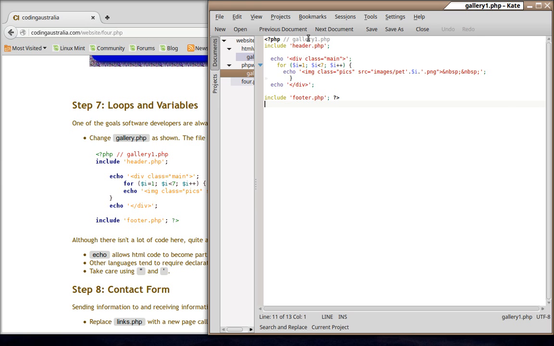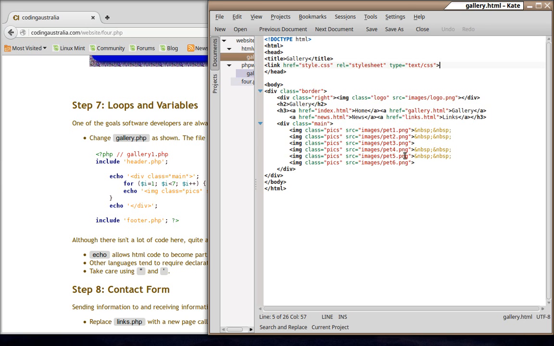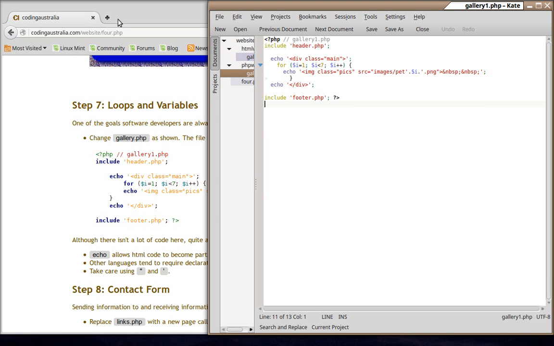So we need to, well, just save this, copy this into whatever gallery PHP you've already got. You'll have one there somewhere. Just paste this in place of this bit and then upload it, just this bit here, using your FTP, and we'll get a result.